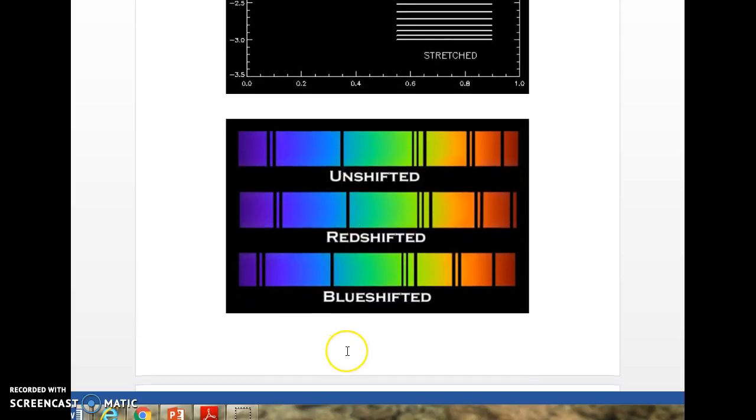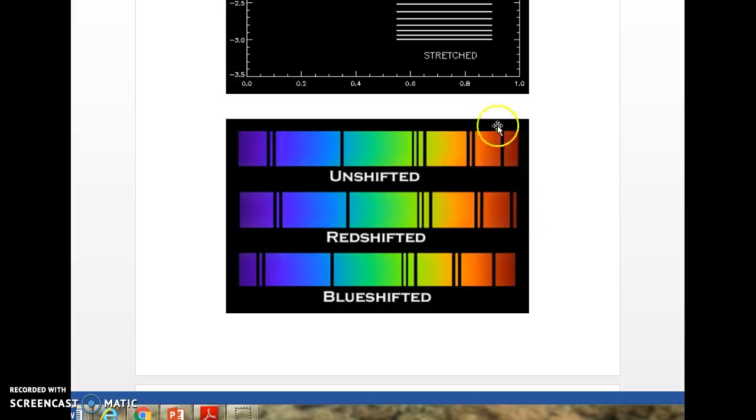This is an example of spectral lines and how scientists can actually see if something is red shifting or blue shifting. So up here would be the original sample, and you all have seen spectral lines before. You need to think about gas tubes. This is the regular sample of a star or a galaxy's elements without moving at all. Now redshift means, if you can tell, this series of 3 lines is now moved very slightly to the right. Same with all of these lines up here. They have shifted very slightly to the right.